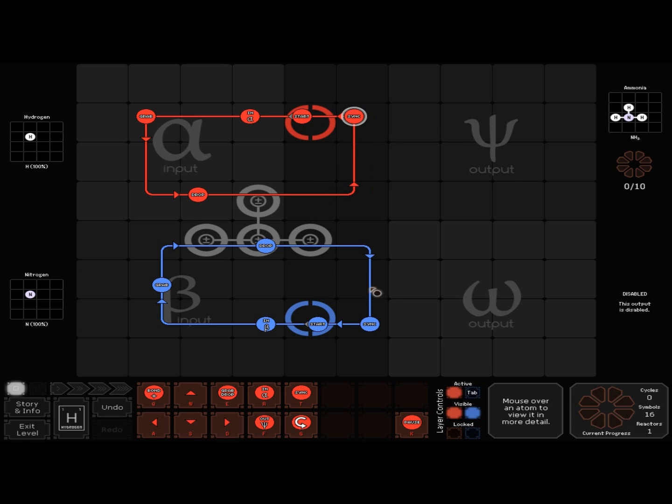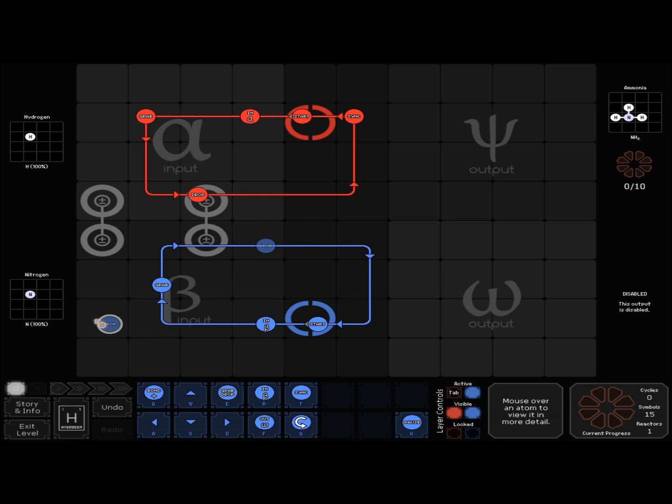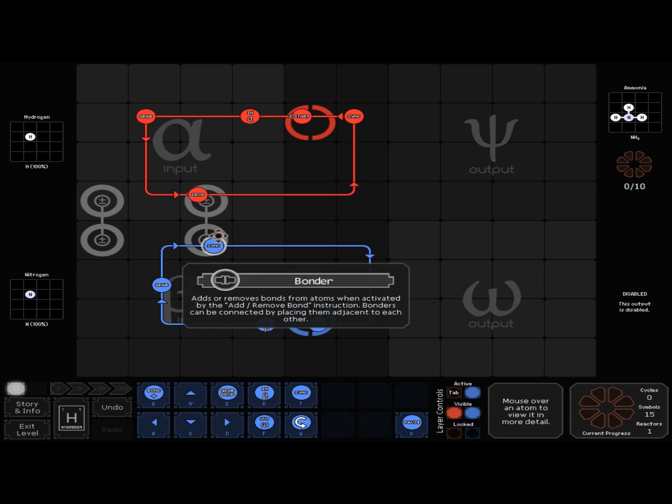We want our sink here. Alright, so oh, but this isn't going to rotate. Huh.